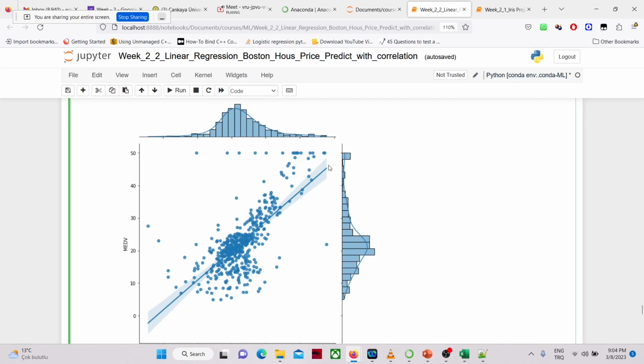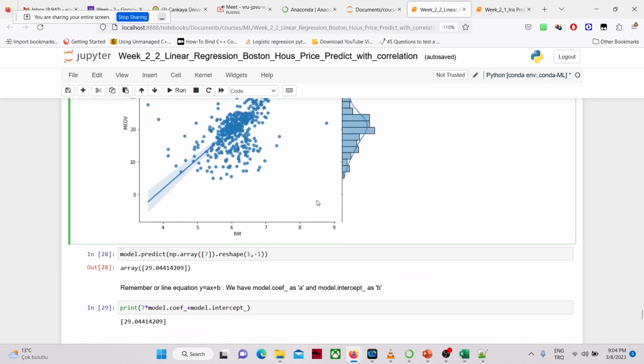of the data, and we can display the line with all the data. Okay, let's make a prediction. So we created our model. Now we should be able to find out the price of a house basically with our model. So let's say our house has 7 rooms. Let's make a prediction with that.